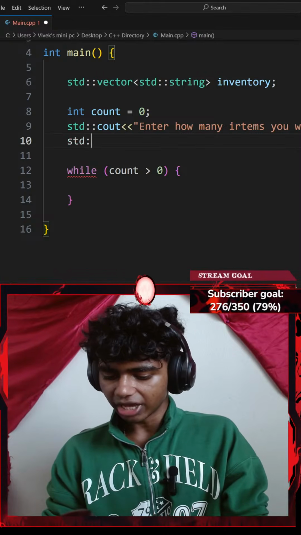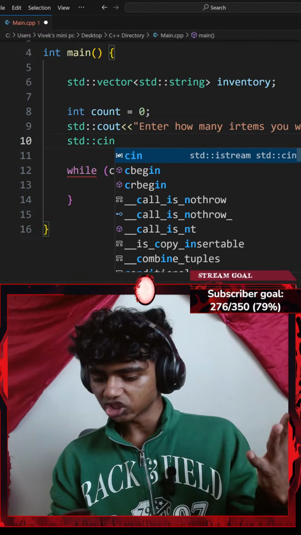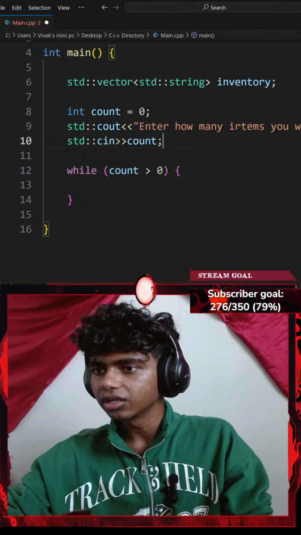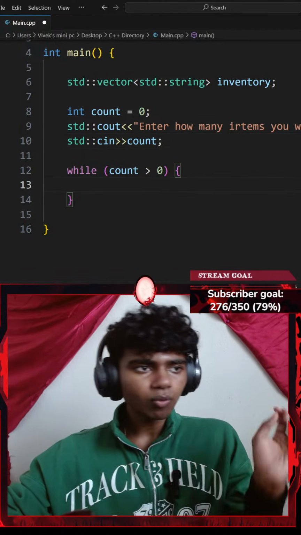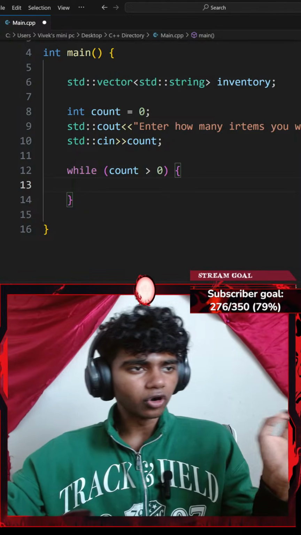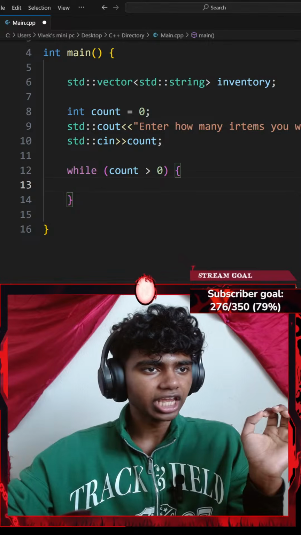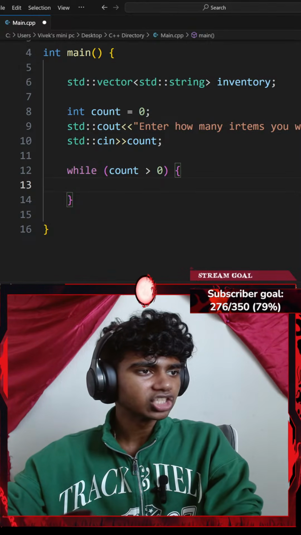Next up, let me go with a std::cin with an extraction operator. This is going to be my count variable. Next up, in my while loop, use a for loop to let the user input that many item names and push them into the vector.